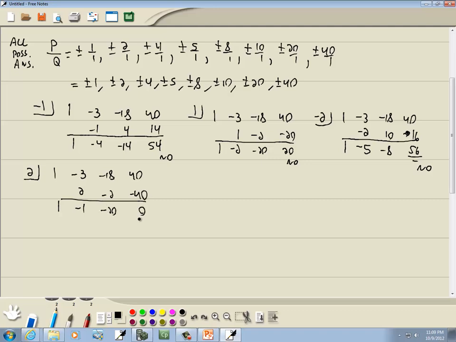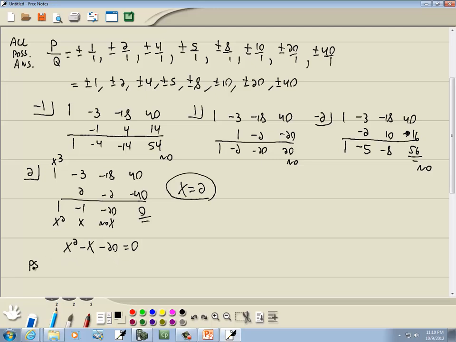Ooh, this looks good. We got 0 as remainder, didn't we? That means that x equals 2 is our first answer. Now, keep in mind this started as x to the third, so now we're down to x squared. This is x, and this is no x, or constant term. Once we get down to the x squared, we can kick out and then either factor it or use a quadratic formula.